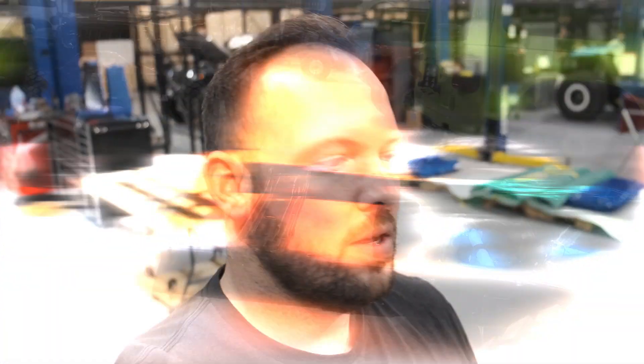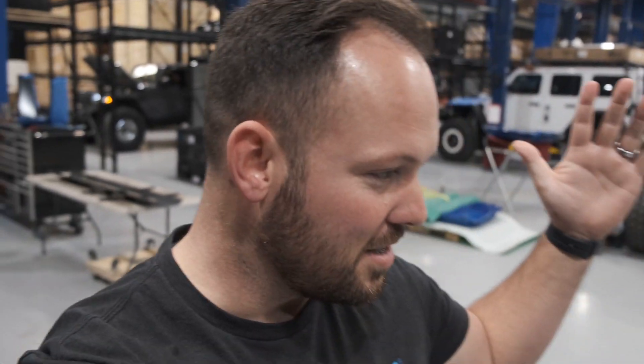We are here at America's Most Wanted and the Jeep is making some huge progress. I seriously can't tell you how I feel — the excitement, the joy going through my emotions. I just got to do it, so here it is — the America's Most Wanted build going on. Prep for Easter Jeep Safari, there's a lot of stress going on but we're making headway.